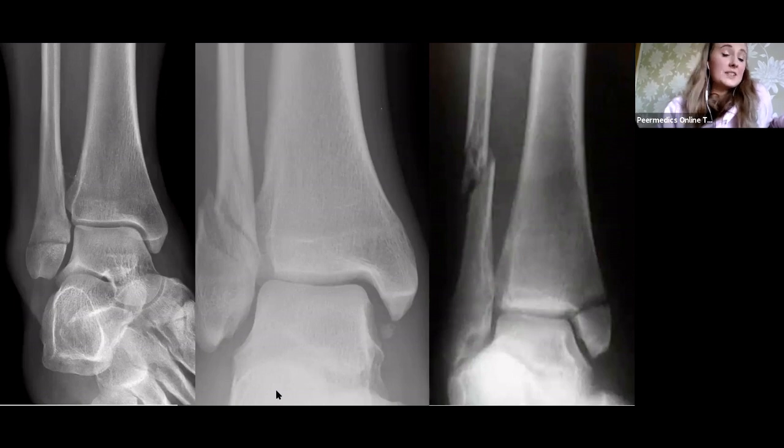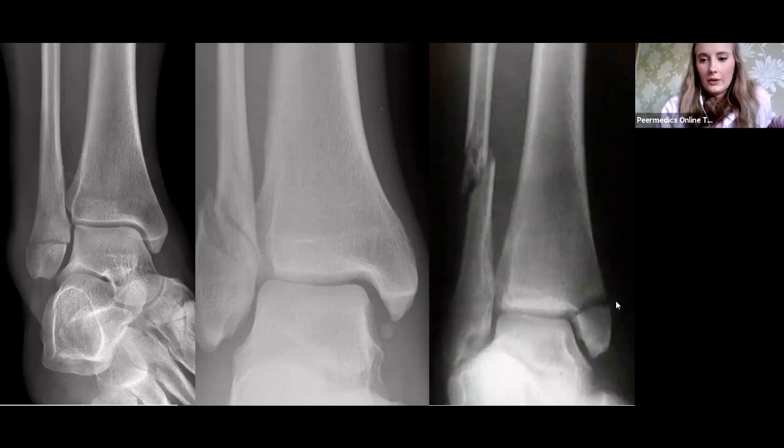Yeah, nice. So, fracture of the distal fibula. Someone's right, there is on the right hand side one at least. I don't know about the left hand side one because I can't see the chat. So the right hand side one is showing an ankle fracture on both the malleoli.